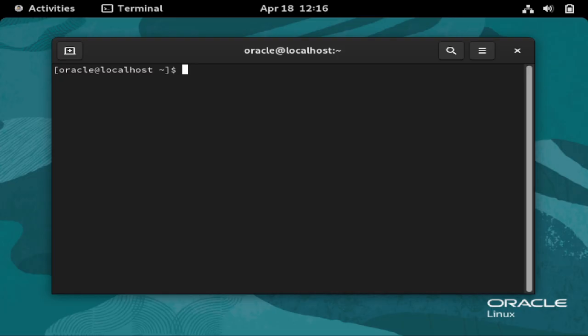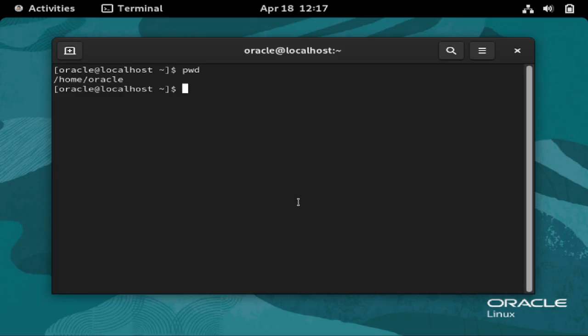In this video, I will show you how to take a backup of a table using Oracle Data Pump, also known as EXPDP, Export Data Pump, and how to restore it using IMPDP, Import Data Pump. This is one of the most important skills for a database administrator. It is also known as creating a logical backup of the database. So let's begin.